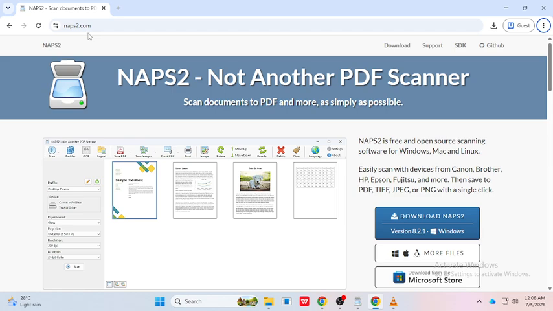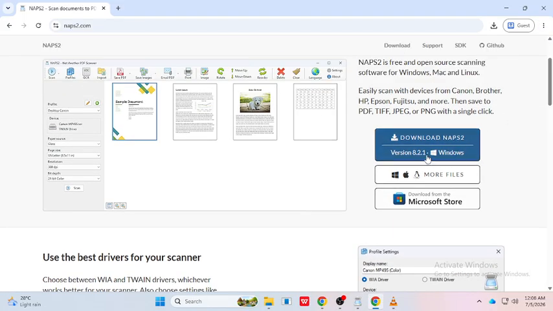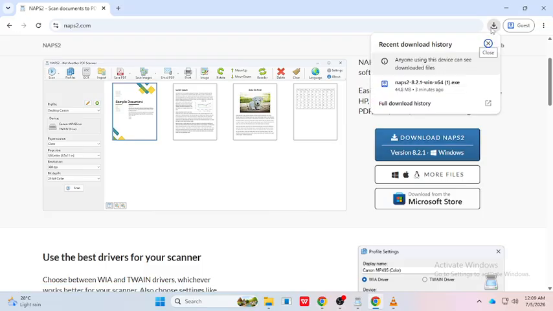Now you'll see several download options for Windows, Mac, and Linux. If you're using Windows, the standard installer is the recommended choice for most people. If you're on a Mac or Linux, simply select the installer that matches your operating system. Click the download button and wait for the installer to finish downloading. The file size isn't very large, so, depending on your internet connection, it should only take a short time.